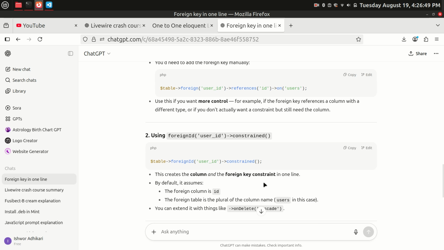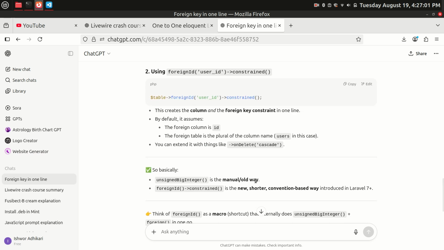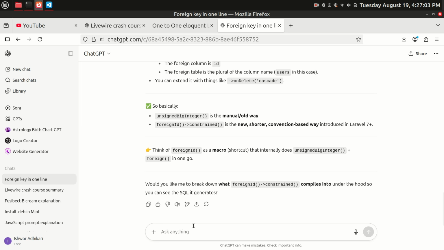This creates the column in one line. By default, it assumes the foreign table's column, the foreign plural. Which is better?